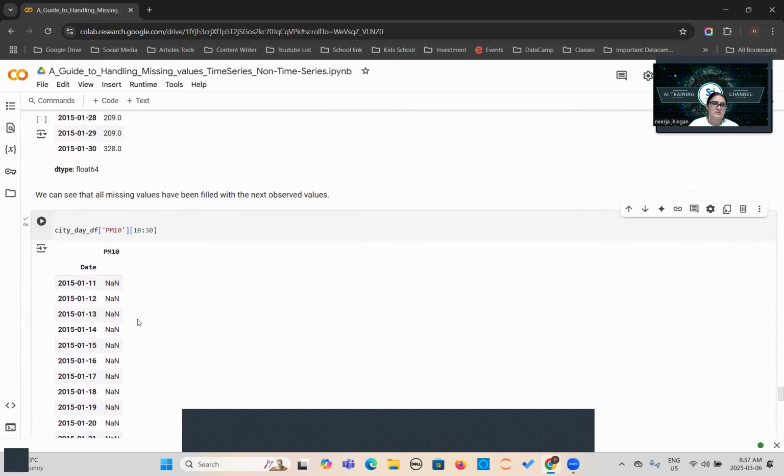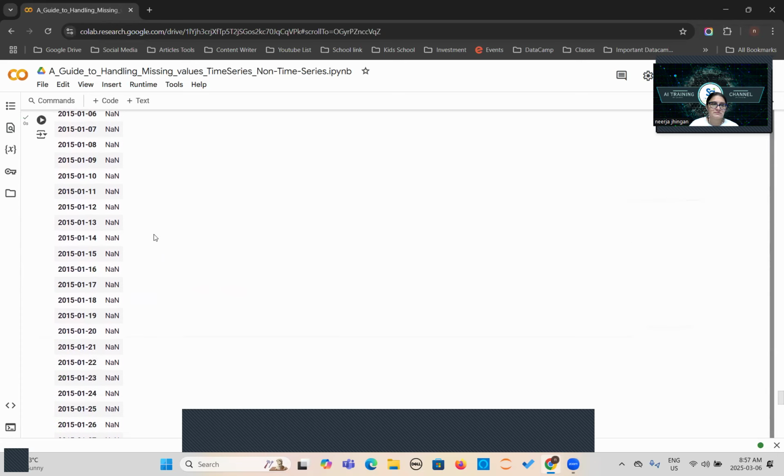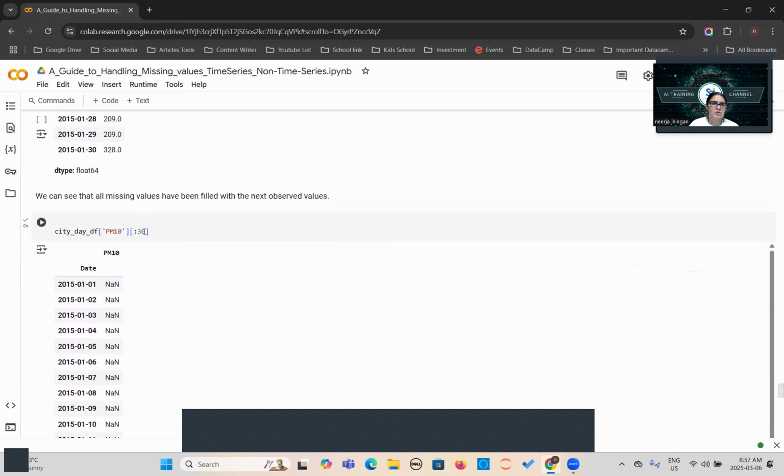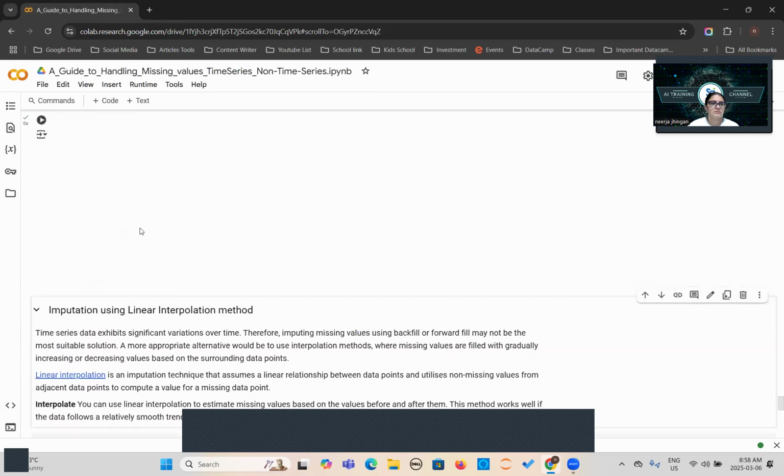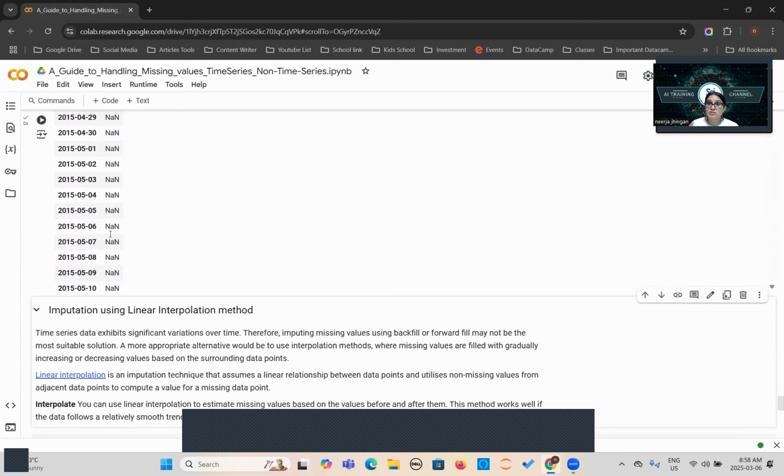Look at this. All values are missing. So we can check before that one. Let's remove this one. All missing. Now if you go up to 100, it is not showing all columns, but this is all missing. So you need to understand the values from here. Let's say 100 and we will do 150. This is all missing, so you are surely not going to use forward fill here. You are going to apply backward fill.